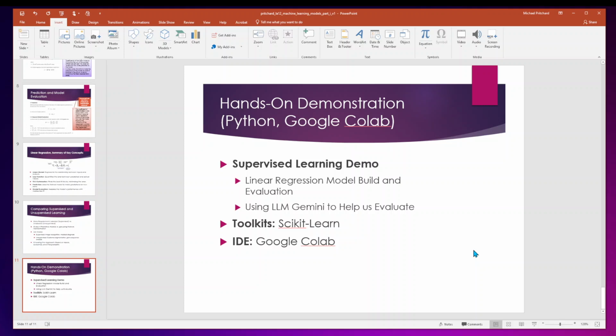We'll be using Google Colab, but we'll be using scikit-learn as well within that environment. Okay, so that's all I've got for our lecture this week. Head on over to the next learning activity, which is going to be a lab, and then we'll jump over into Google Colab and run through this supervised learning demo. Again, this provides the fundamental basis for what's going to happen in our Arduino exercise, when we build out a linear model, load that up into our Arduino architecture, and then do a prediction. So yeah, this will be fun. Okay, that's all I've got here, and I will see you over in the lab.